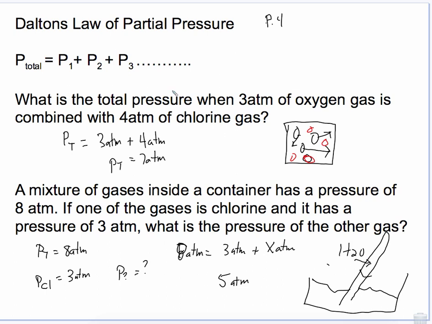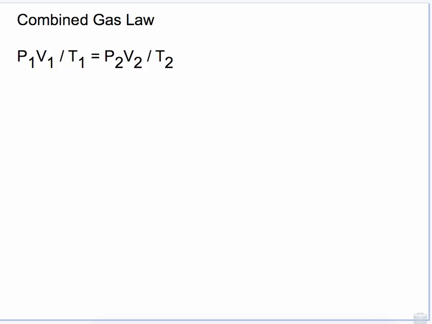And so we're going to use Dalton's law of partial pressure because we'll know the total pressure. We'll know the pressure of the water that contaminated it. There's a way to figure that out. It's just a chart. You look it up. And then because we want to get the pressure of the gas that we collect. You'll see. I'll show you tomorrow. All right, I know that doesn't make sense to you, but you'll get it once we do it tomorrow. All right, that's Dalton's law of partial pressures.